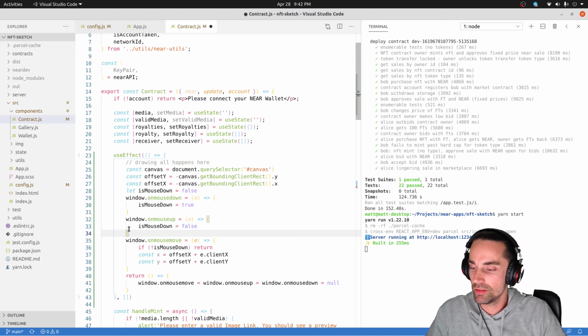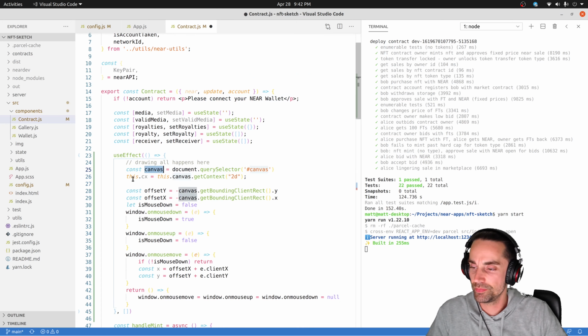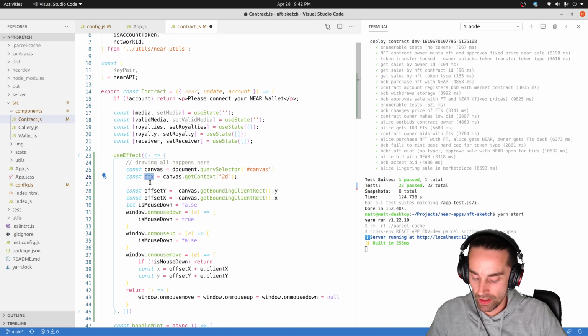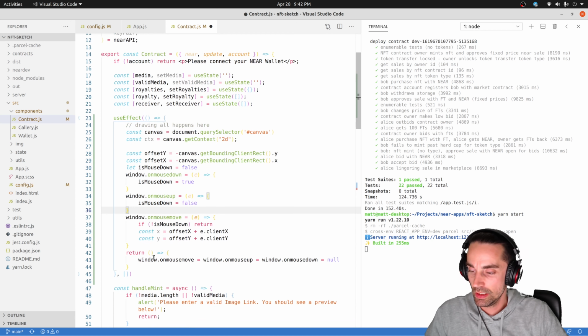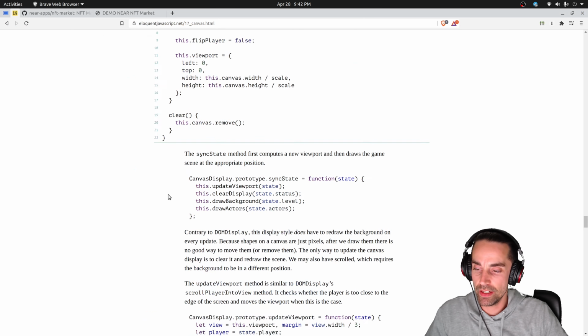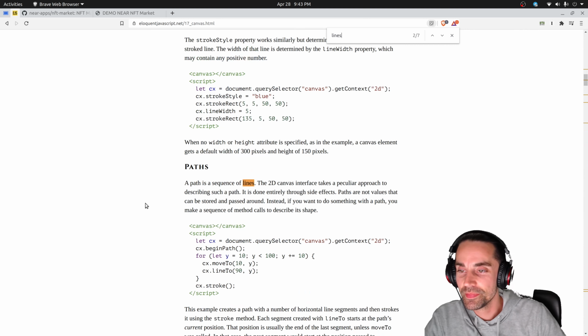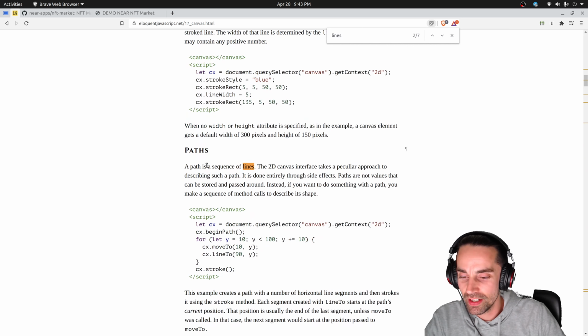Context. I always like to get a good context. I'm going to rename it context or CTX. Cool. So now, how do you draw lines? I totally forgot.